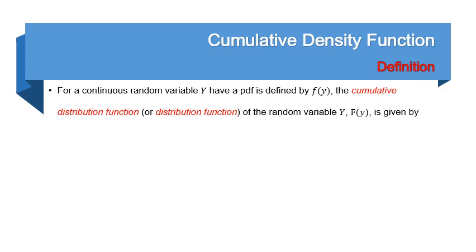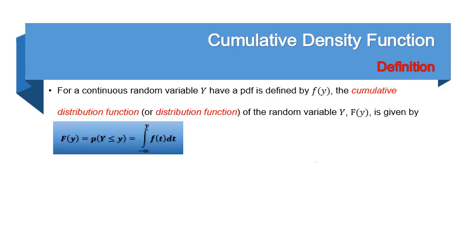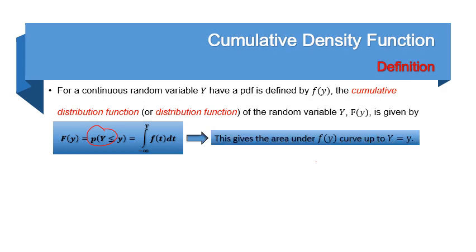So to remind you again what the distribution function is, this is the definition of the CDF or the distribution function of a random variable. We write it as a capital F, but the definition is that the probability that y is less than or equal to a value. The value here is a small y. In the discrete case, we call it k or t. It doesn't matter. It's the probability that your variable is less than a specific given value. So our capital F here is defined by this definition.